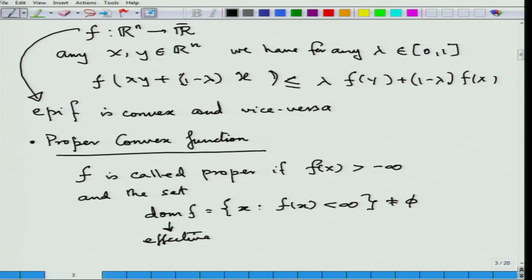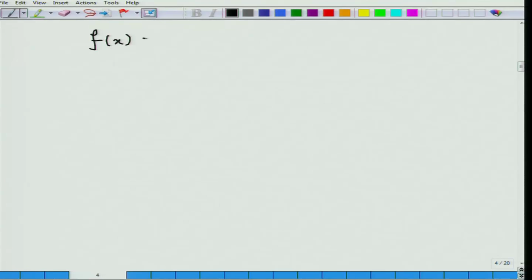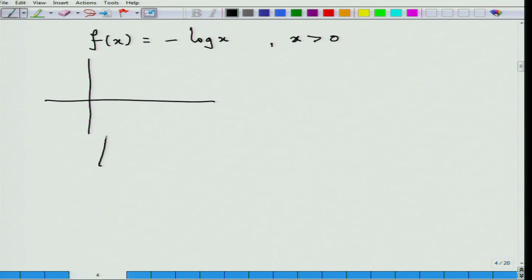Now, you see how this definition would be effective. This has unified the way you can look at convex functions. For example, look at the function f x equal to minus log of x, where x is greater than 0. If you look at log x, you will observe one very simple thing: if you take the epigraph, it is not convex. But if you just take the negative, it will be something like this. Then the epigraph would be convex. So, this function f x is a convex function, but it is not defined over the whole of R n.